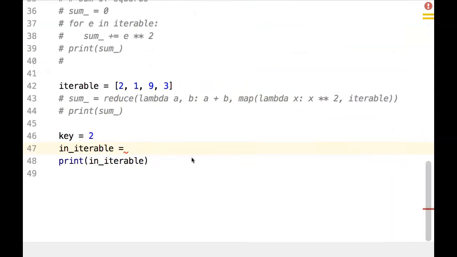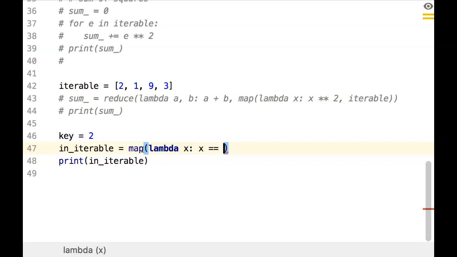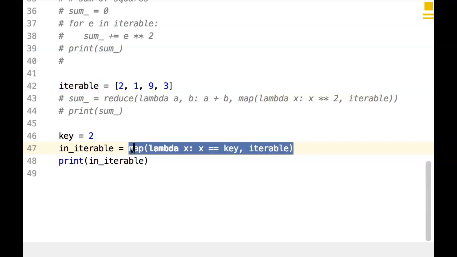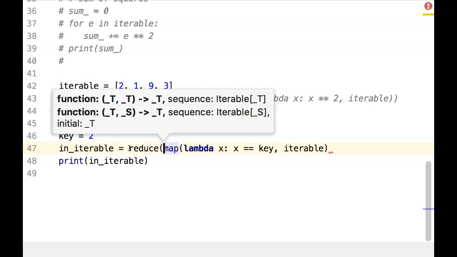The way that I'll write this is that I'll first do the mapping. The function that I want to map is x: is each of the elements equal to the key, and I'll apply that function to the input list, the iterable. Now I have this new list, and I'm going to do a reduce on it.